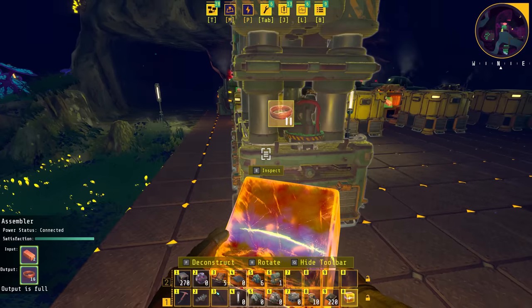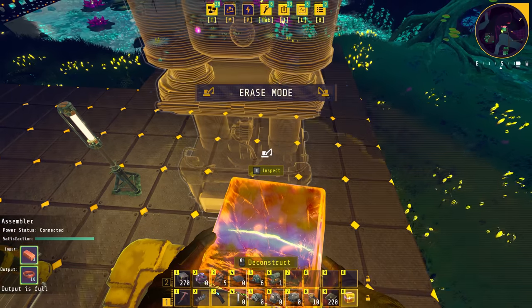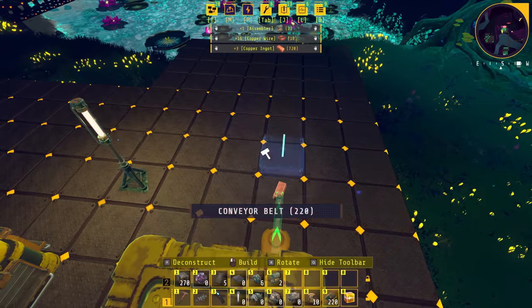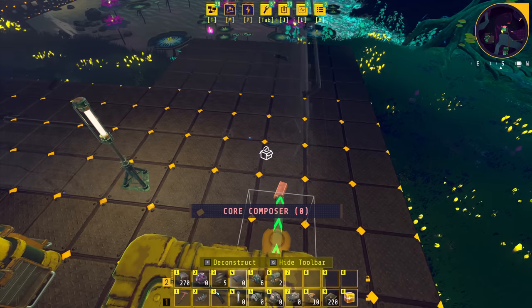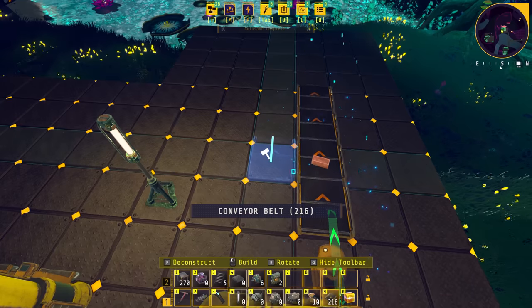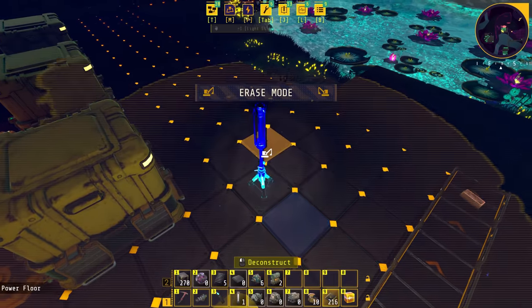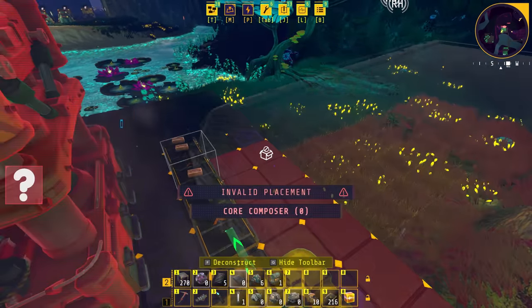So now that we've done that, let's extend this a little bit further. I think what I'm going to do is remove that assembler and place it onto a belt straight away. Belts are down here. Let's place that on a belt and I want it to go that way. And then I'm going to remove you, get my assembler, and place you there. I can't place you there.